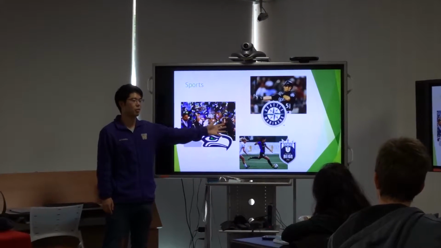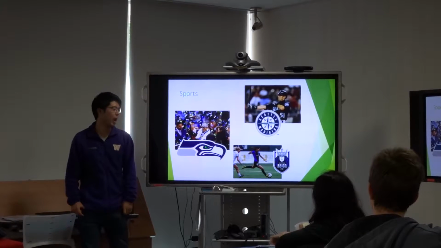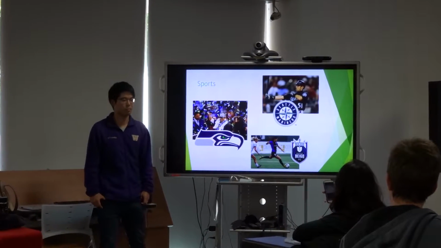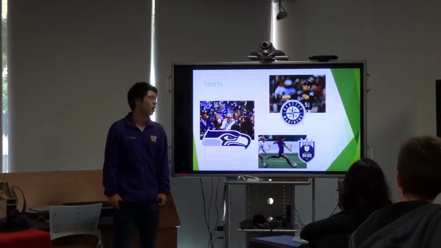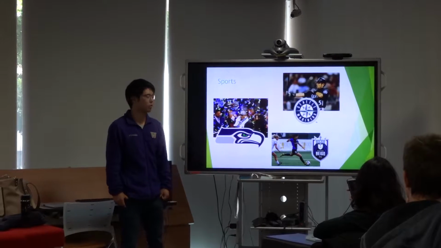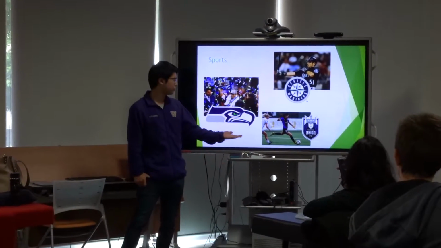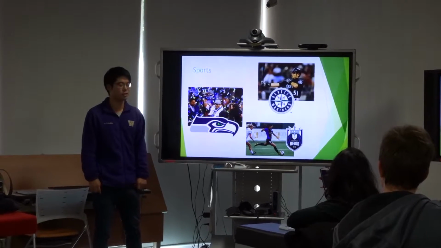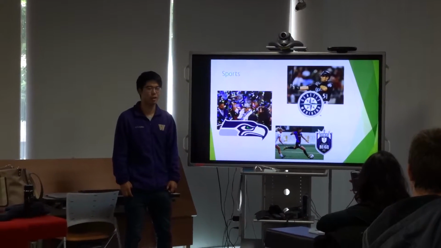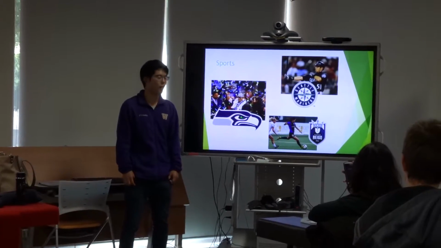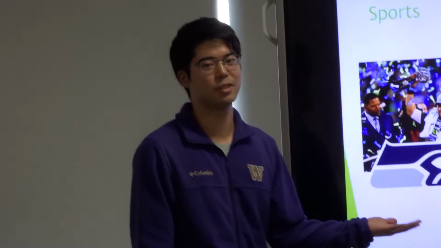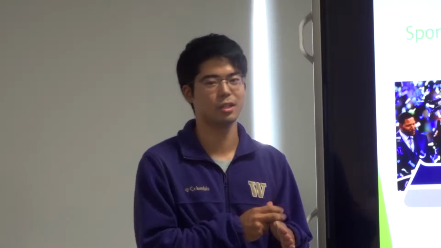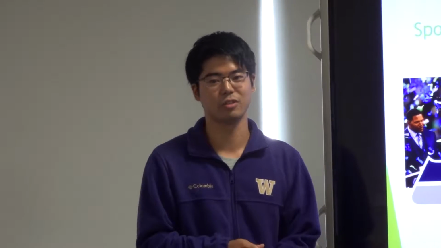And then we also have the Seattle Mariners, which is pretty famous for having Ichiro, a Japanese baseball player, but he left the team in 2012. We also have another famous Japanese baseball player on the team right now, and his name is Iwakuma. And then we have the Seattle Reign, which is the city's women's soccer team. It's pretty well known today for having the Japanese soccer player named Kawasumi, who plays on the Japanese women's national team. We also have a few other teams in Seattle, like the Seattle hockey team, and the Seattle Sounders, which is Seattle's main soccer team.